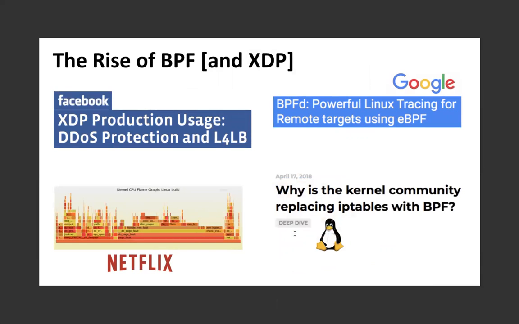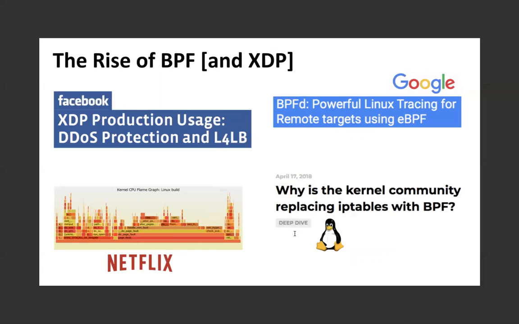Why BPF is happening is for a very simple reason. The kind of infrastructure that is being written in software, whether it's the networking side, DDoS mitigation, load balancing, policy, firewalls, all of that stuff is using Linux technology that's roughly 20 years old. For example, iptables. BPF is kind of the next generation for that.